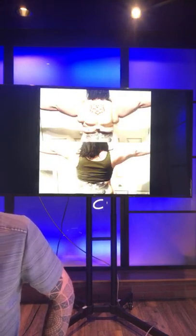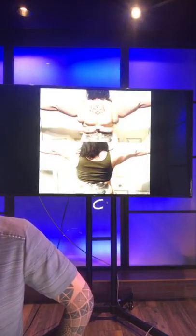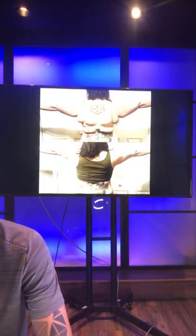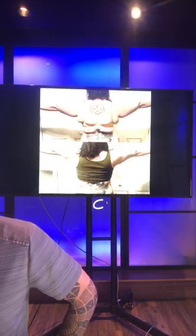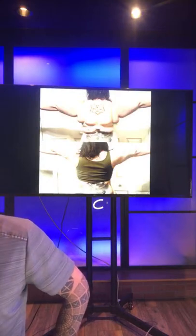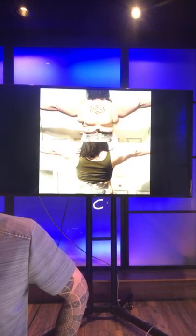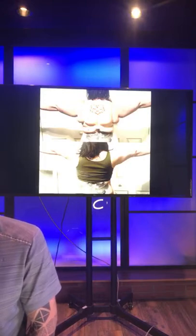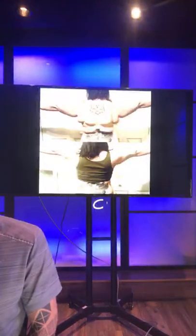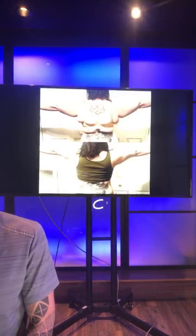How many procedures can you have in one visit? It's all called one procedure. At myshapelipo.com the quick quote system asks basic questions and then gives recommendations for someone your size. We have a safety protocol and the recommendation packages are the maximum amount we can do in one procedure — I create these to anticipate getting out the maximum amount of fat possible in one session, which is how we get big dramatic changes.